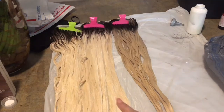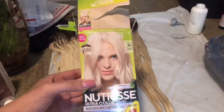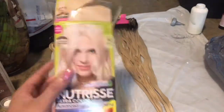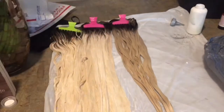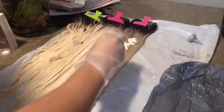So I already did these two right here, and that's what it looks like after I put the dye on. It's still setting in, and this one has not had the dye on it yet. And then I'm just going to put this on there. So this is the Garnier Fructis, and that's the color payoff that you would get. So it's a similar idea to the brown color.